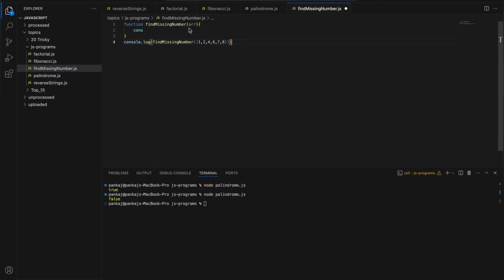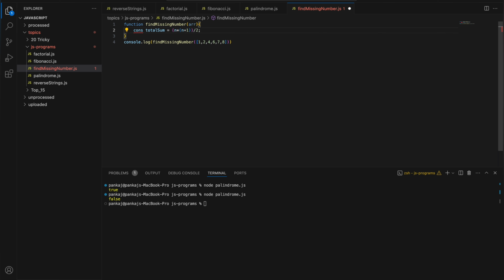So we can just use a simple formula which we have done in maths, like the total sum of an array which has n elements, all in 1 to n, with n being the maximum value. So the total sum is equal to n times (n plus 1), divided by 2.